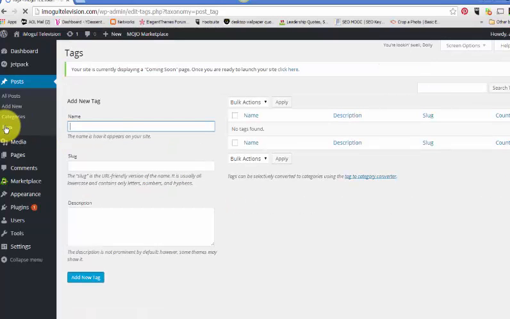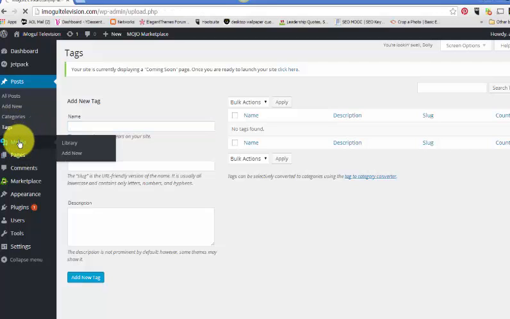All right, and then we have tags. I usually don't use tags. When you create your posts, on the right hand side column, there's an area to add tags. I don't really mess with that, and having a tags tab is not in every theme. So you may not see it. You may see it in some themes, you may not. I know in my personal theme, you don't have a tags tab.